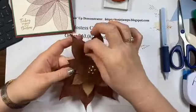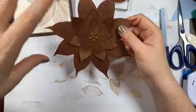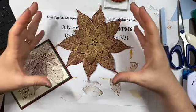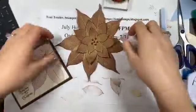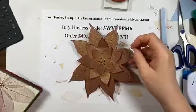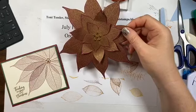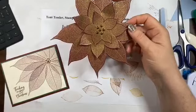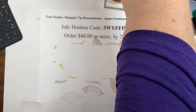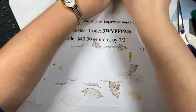This thing is about seven or eight inches wide - it's humongous. I'm going to keep this around because what do you do with something this big? You make a big box and put it on top. I'm going to do that in a couple of weeks. I could have popped this up more with dimensionals but with all that embossing I don't feel like it would stay permanently attached. I like the liquid glue and I feel like there's still enough dimension. In a couple of weeks I'll make a box for this - a few years ago I made a friend a crocheted scarf and needed a seven-by-seven box, and this would go perfect on top. So we'll definitely do that.